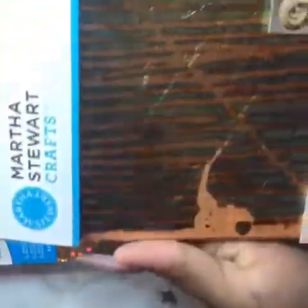Let me show you guys how they come out. I have never seen these. And this is from Martha Stewart. Son de Martha Stewart y me gustaron mucho. It's like a booklet like that. But it has eight sheets. Like, look at this one. There's the foil right there. And then you turn it around and this is another one. Right here. There's the other one. And then there's another one. So it's like 12 of them all together.